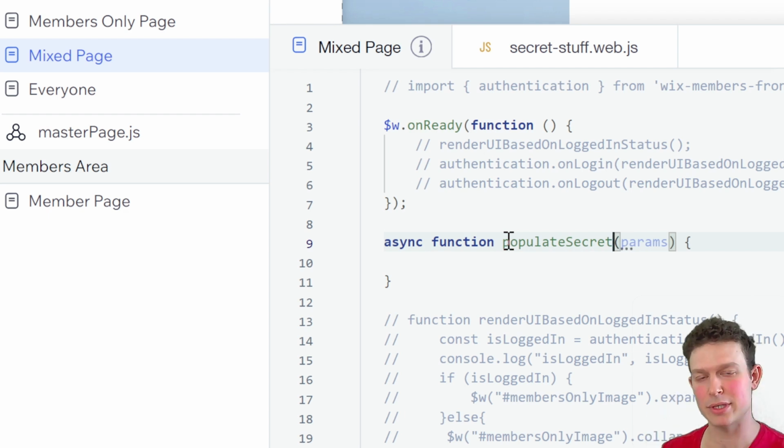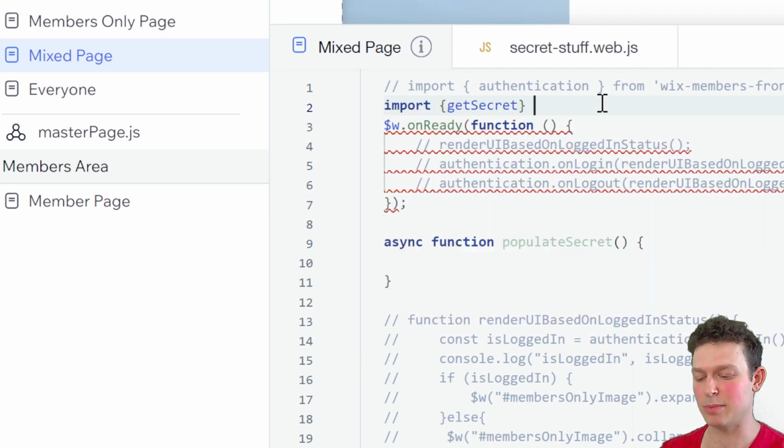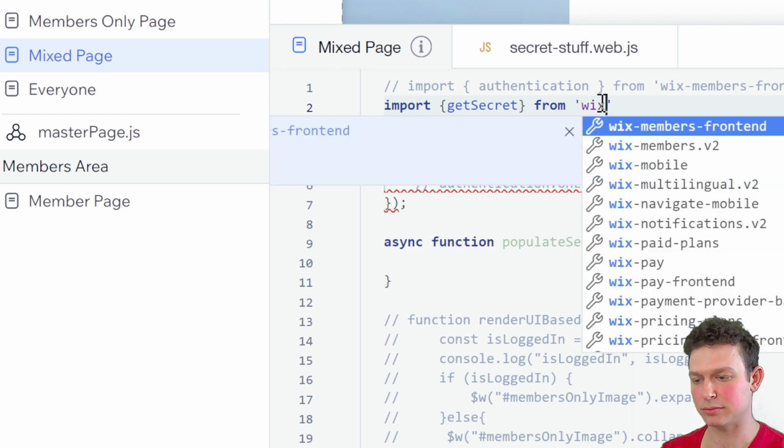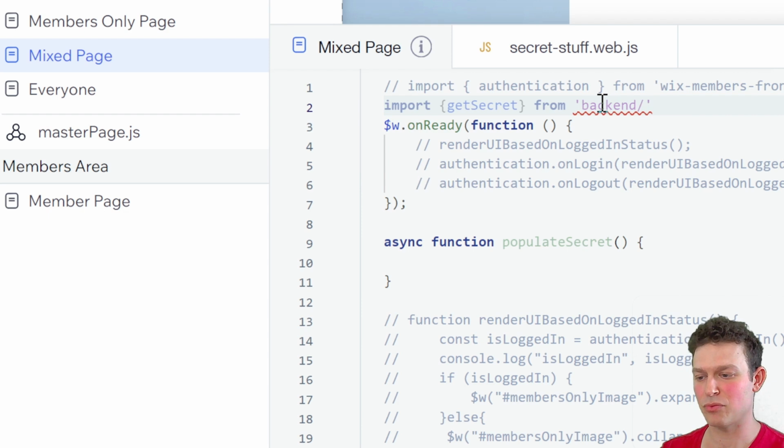Or you can call it renderSecret or something like that. And what this is going to do is it's going to try and get our secret from the backend. So in order to do that, we're going to need to import the method that we just built from backend/secret-stuff.web.